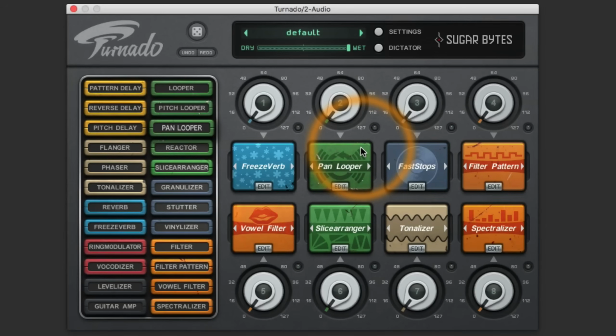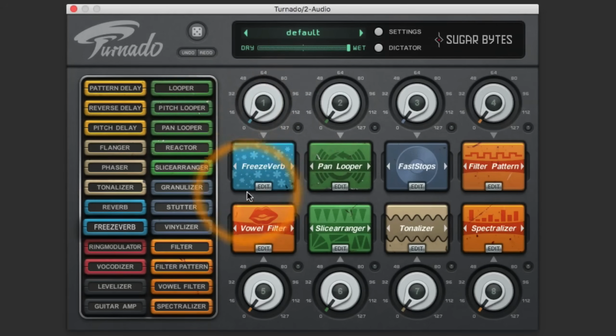I normally just stick it on the master channel and use it as a kind of crazy destroy-your-music transition thing, to go from one part of a set to another in very interesting ways, very rhythmic, very beat based ways, but also sometimes very tonal and experimental and textured ways as well. There's a ridiculous amount of stuff to play around with here.